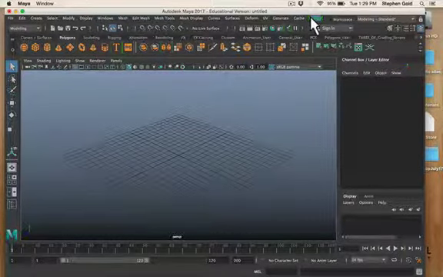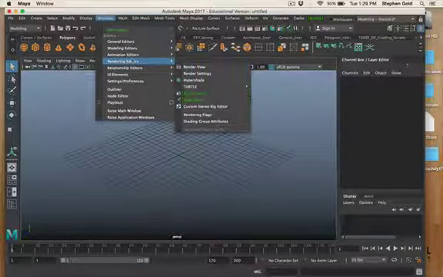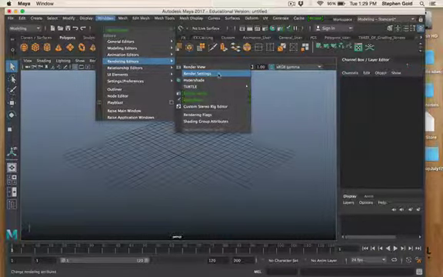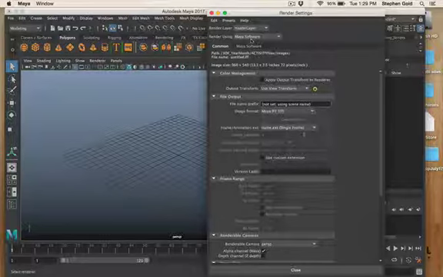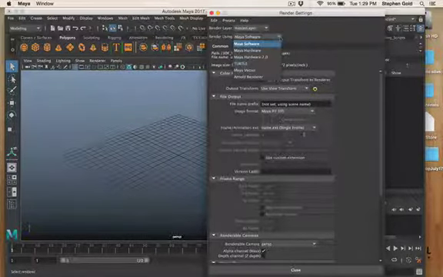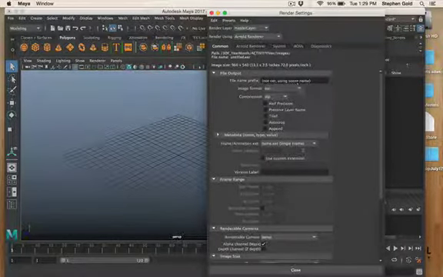All right, and then we're going to turn on the Arnold, because we sort of activated it, but we want to go to Windows, Rendering Editor, Render Settings. And here's where we're going to tell Maya to use Arnold as its rendering engine, because by default it goes to software when you look at the settings window. So we want to set it to Arnold. Okay, so now Maya is ready to use what we want it to in terms of the creation of this AOPass.